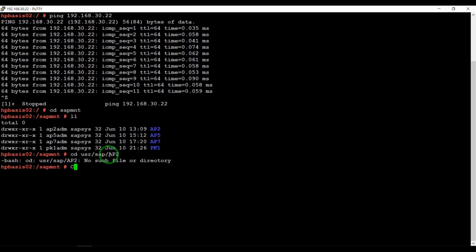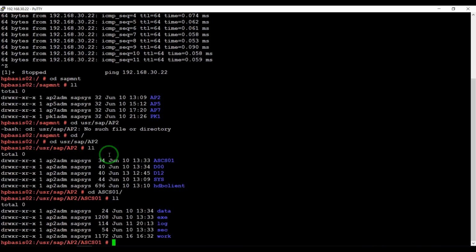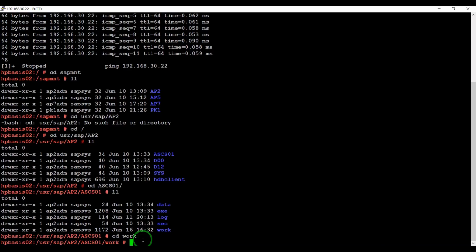We need to go back actually. cd /usr/sap/AP2, cd SCS work directory. If you want the detailed listing, you can find the work directory here, and it's just cd work, ll.